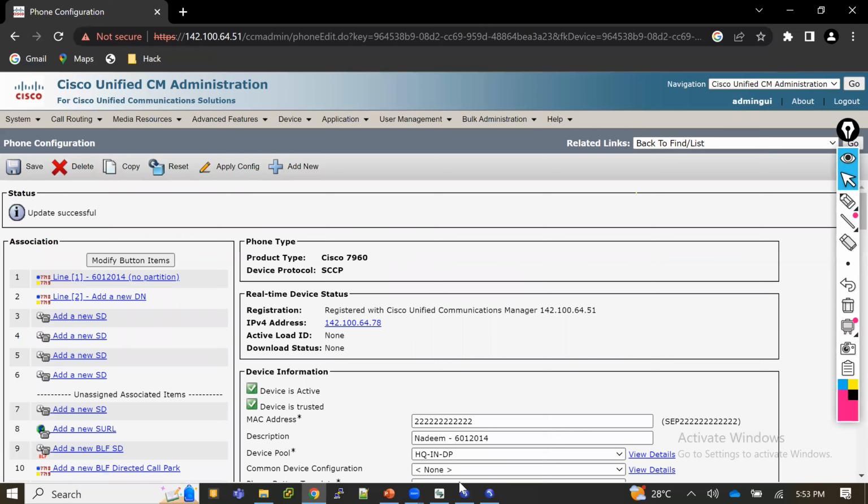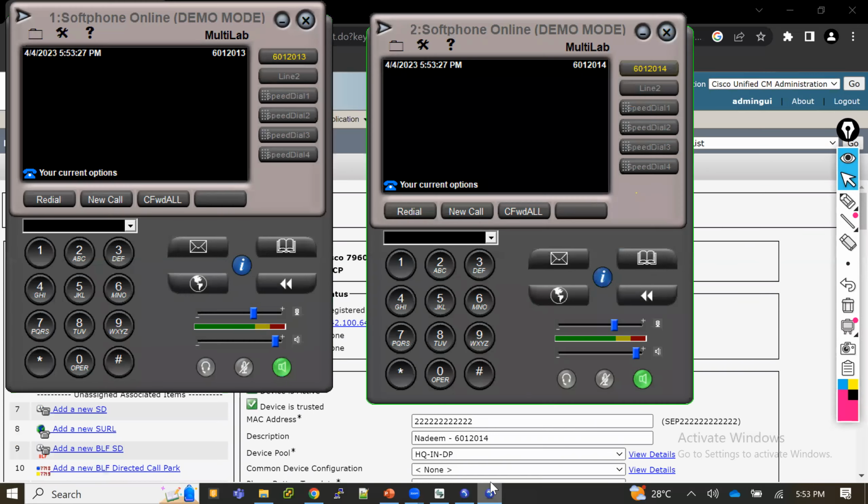Okay, I have these two phones. Now tell me from where to where I can dial, or where to where it's not possible to dial. We have CSS internal. Okay, from this phone to this phone, is it possible to dial?